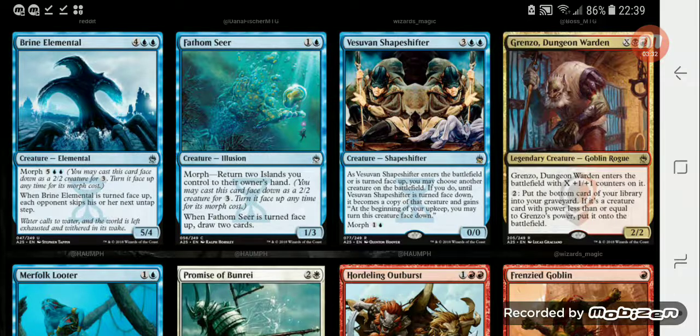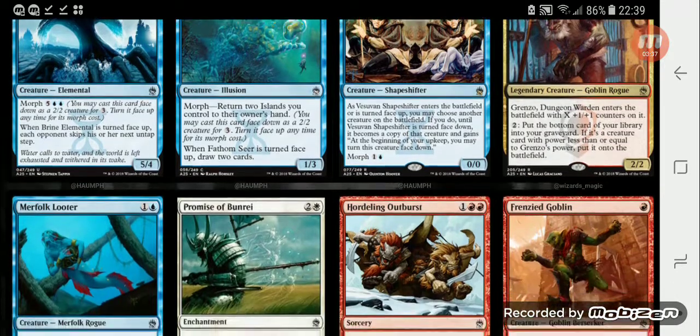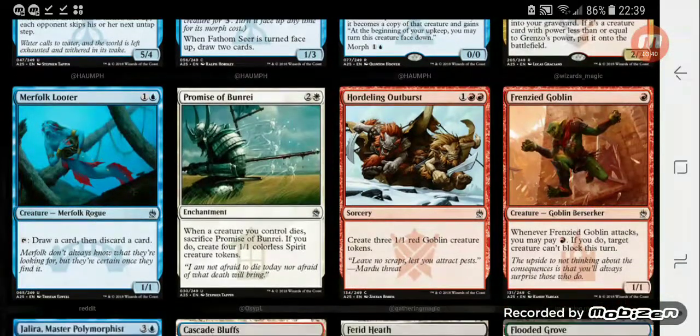Grenzo, Dungeon Warden, 2 mana, 2/2 with X. This is used a lot in commander decks, so it's definitely a worthy reprint. Merfolk Looter. Again, I like that one. I don't remember which set that one's from, but it's an older set, and it was reprinted through the times, so it's back again, and it's an uncommon. I think that one was originally a common. I think they upshifted that one. Promise of Bunrei, or was that a rare? That could have been rare. But most likely it was an uncommon.